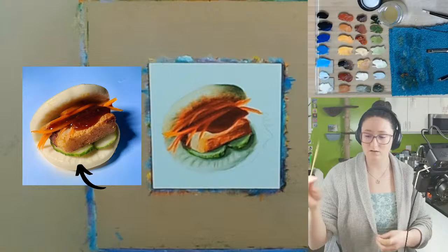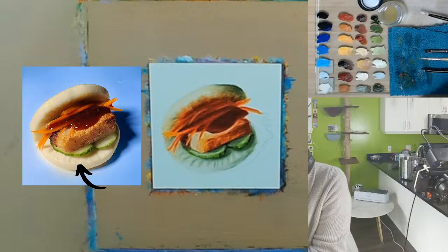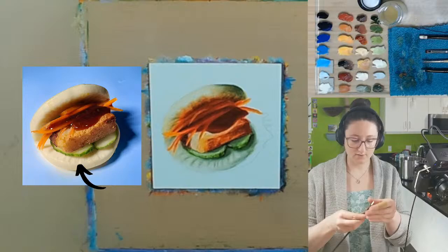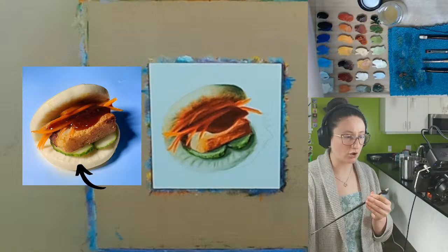Okay, we're gonna grab, I am probably gonna use my other new flat brush that I got. Might as well use all of the new brushes, right? I have a number 2 flat brush as well, and I think that'll be good in the background. Normally I use my flat shader brush, but we're gonna go with this in the background.